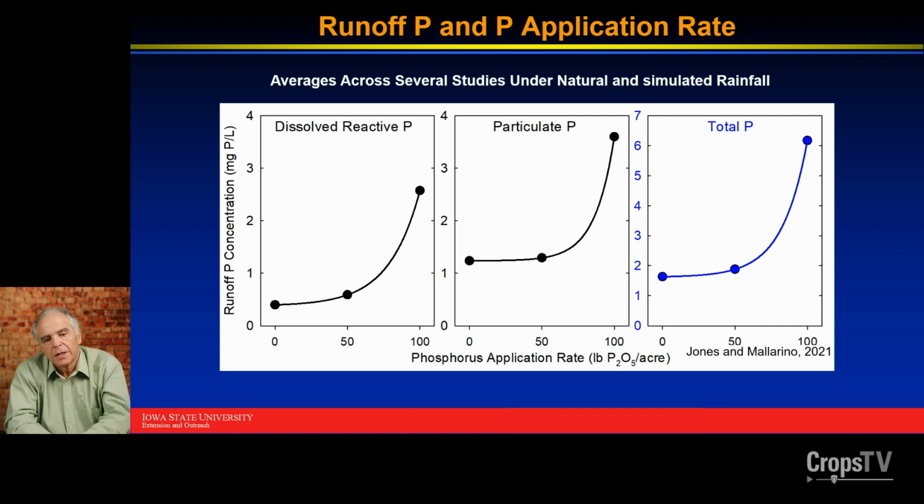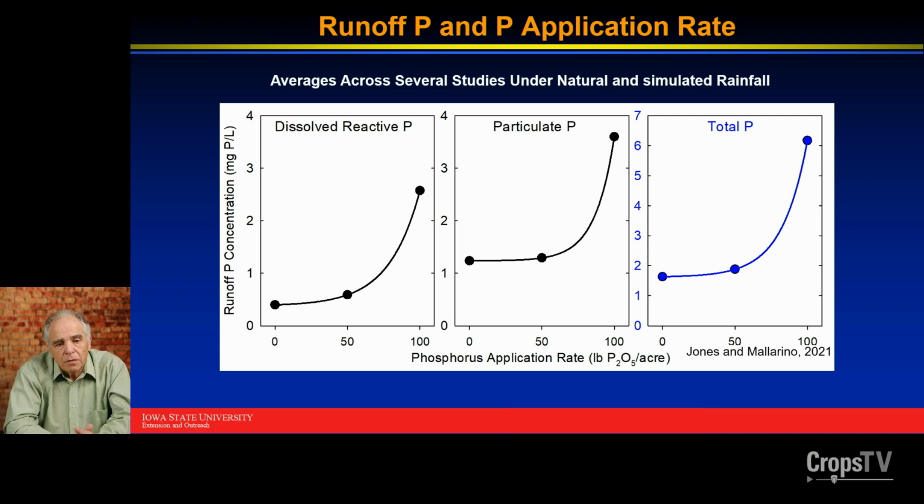It's very expensive to have many rates when we are looking at losses with runoff, and most of the time we can do that only with rainfall simulations. But 50 pounds is about the maintenance rate for corn-soybean rotations in Iowa. So we can see on the chart on the left the dissolved P, in the middle the particulate P, and on the right, the blue is the total P. Note the different scales of the y-axis in these 3 graphs.